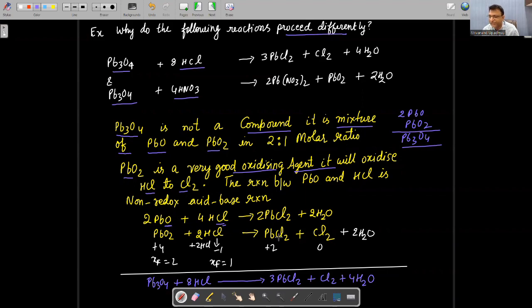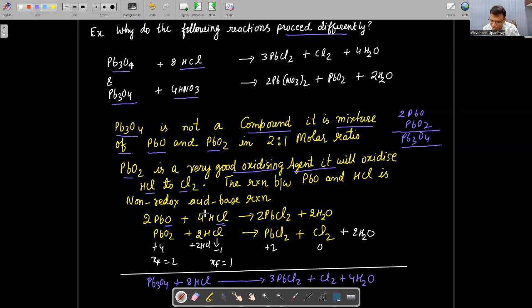So the third step: there is no charge balancing, so we are moving from the first step directly to the third step. Chlorine here is in -1. There are two atoms of chlorine that are not participating in the redox reaction. So we have to balance those. In order to balance that, we add 2 molecules of HCl. So on the left hand side, 4 molecules of HCl. Now hydrogen atoms on the left hand side are 4, so in order to balance, we are multiplying by 2 moles of water. And now we count the oxygen atoms, it is balanced.